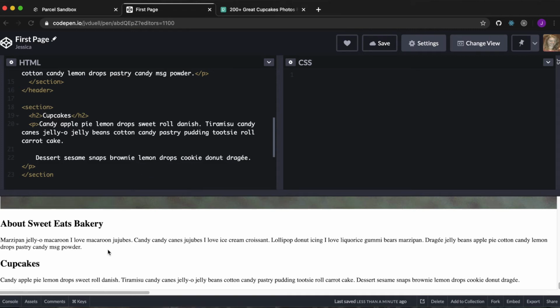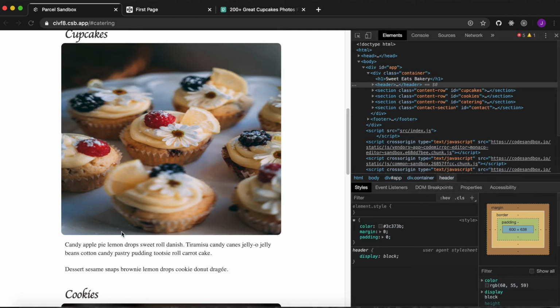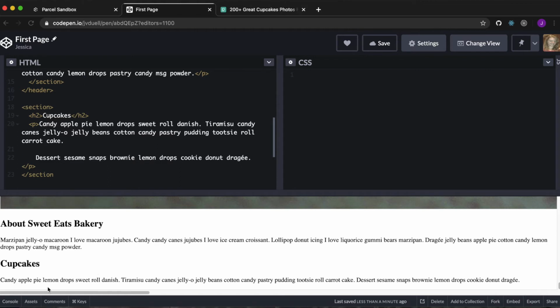So, with paragraphs, this implementation is not CSS. This is an HTML thing. So, in a paragraph, you can have multiple sentences. But if you want something that is a different line than the last one, you have to give it its own tag. So I think it's the carrot cake. Yep, carrot cake is the end. So we'll put the ending tag there, and then we'll put the beginning tag here.